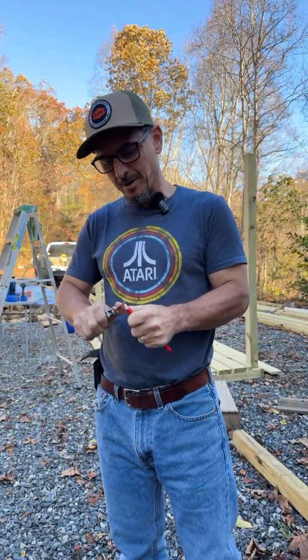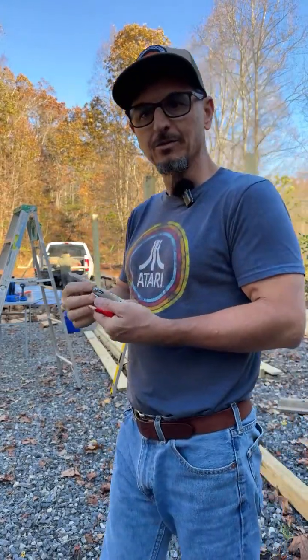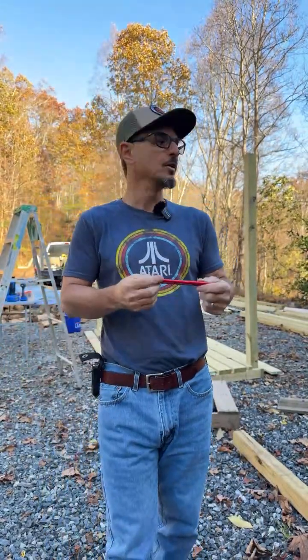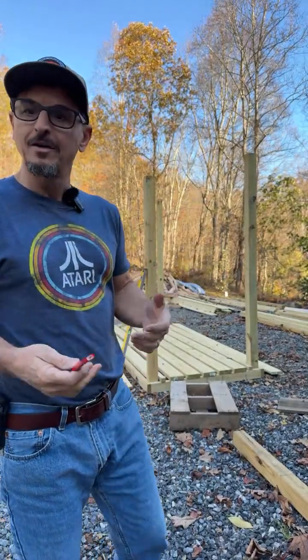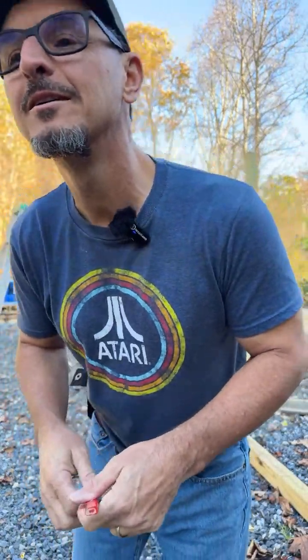But we're going to build these wood sheds here, and what my son Nate is doing is cutting the rafters, and then we're going to put those up here. I'll probably do a more detailed video showing how to build these. They're pretty simple actually, but I thought I'd hop on live here. If you're interested in life in the mountains, this is kind of what it's like most days.